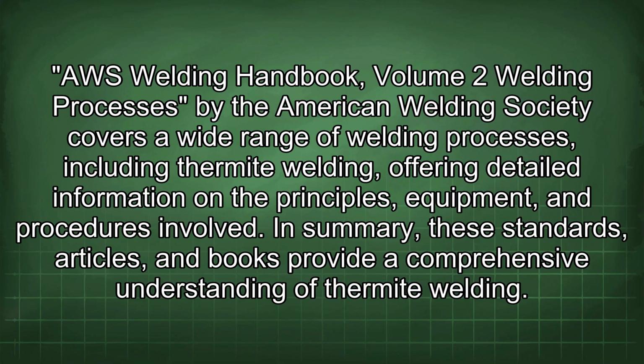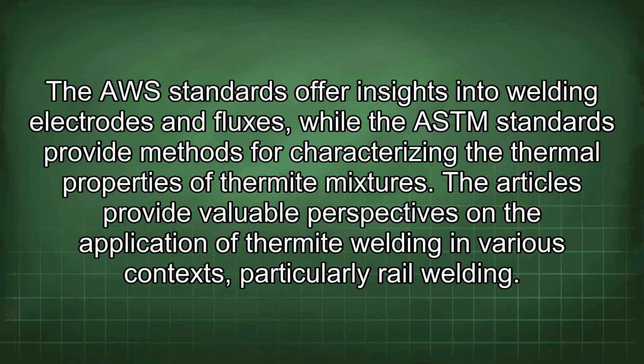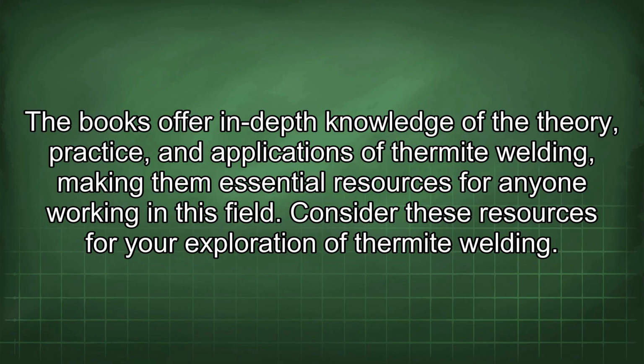In summary, these standards, articles, and books provide a comprehensive understanding of thermite welding. The AWS standards offer insights into welding electrodes and fluxes, while the ASTM standards provide methods for characterizing the thermal properties of thermite mixtures. The articles provide valuable perspectives on the application of thermite welding in various contexts, particularly rail welding. The books offer in-depth knowledge of the theory, practice, and applications of thermite welding, making them essential resources for anyone working in this field. Consider these resources for your exploration of thermite welding.